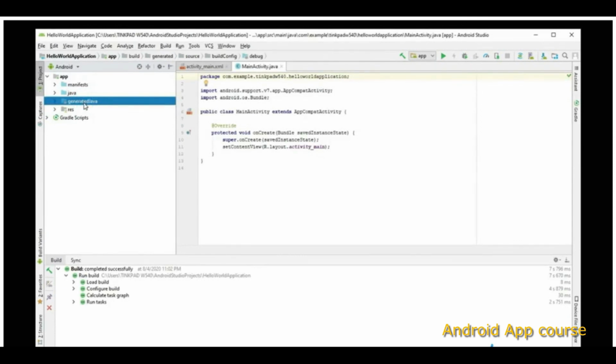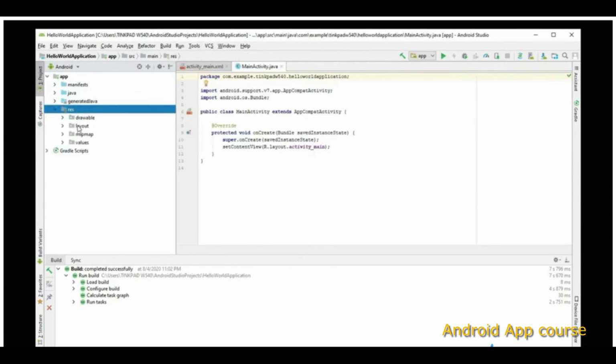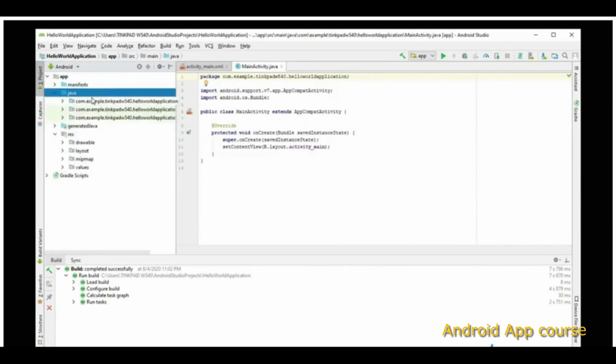The generated Java files are auto-generated and don't contain a lot of important information. So Java stands for Java and RES stands for resources.